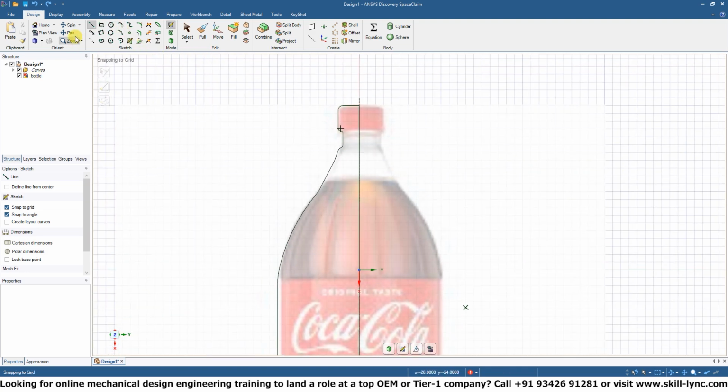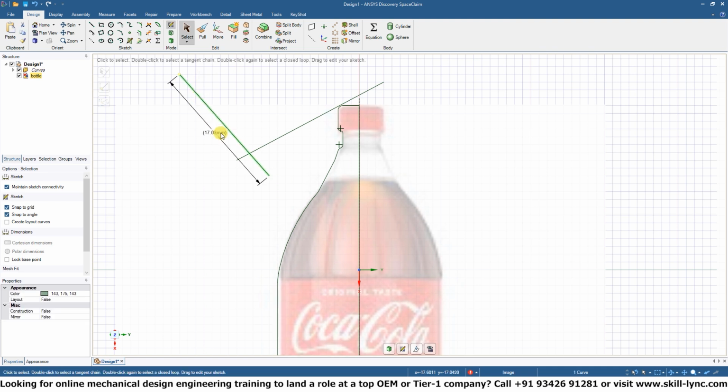We used the line tool to sketch. Obviously, you can draw lines normally, just click, drag and drop. You can press escape to exit the tool. You have to press escape twice. You can see the tools highlighted over here. So if I'm in the line tool, I press escape once and it will bring me back into select mode.